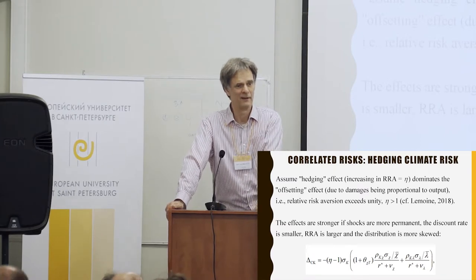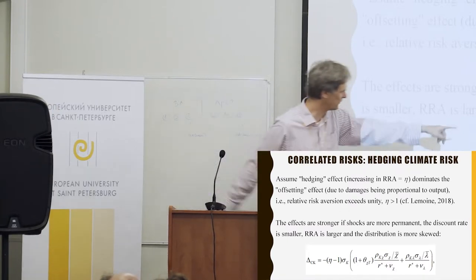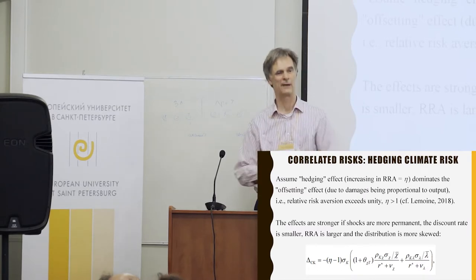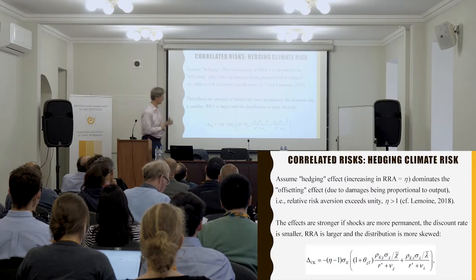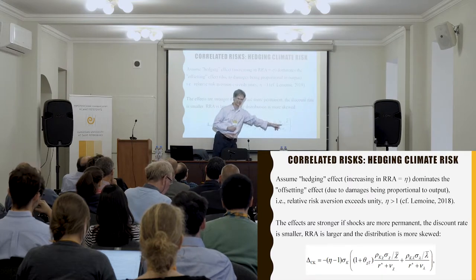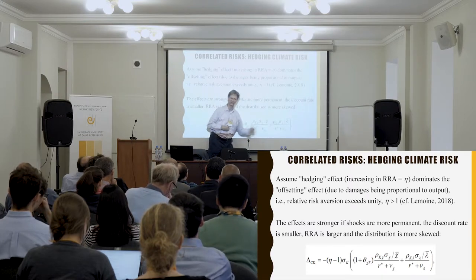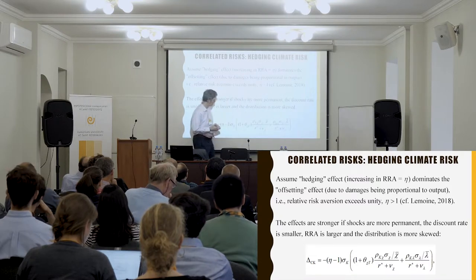In the Netherlands, because they like damages so much, they profit from damages, because if there are damages, their self-efficiency goes up. So that rho is positive. So then they want to price carbon less vigorously than they would have done otherwise. So you're already getting some insights. And obviously it also depends on the volatility of asset returns and the volatility of the damage rate uncertainty, and it depends on how persistent those shocks are. So I think we can explain this reasonably well.